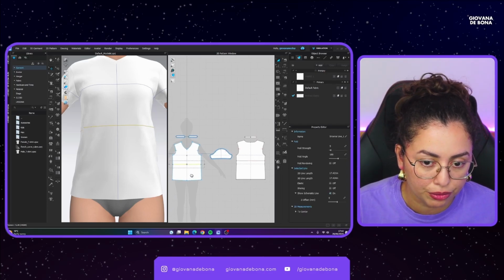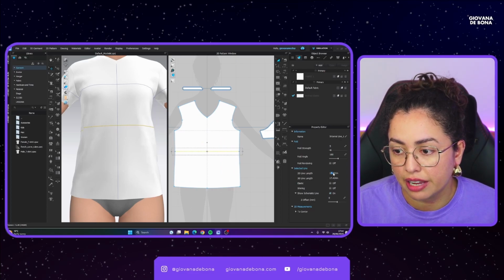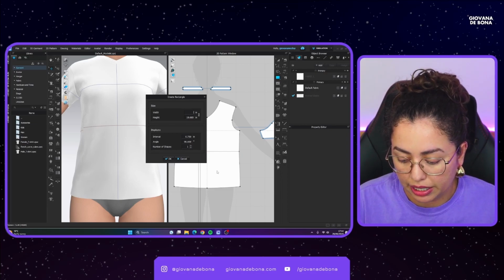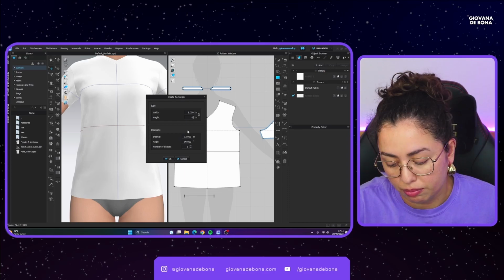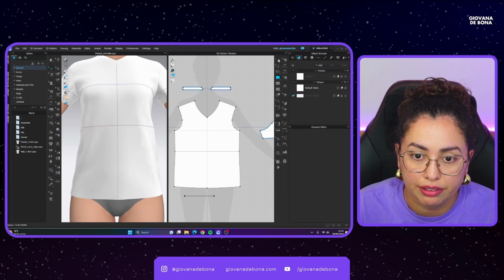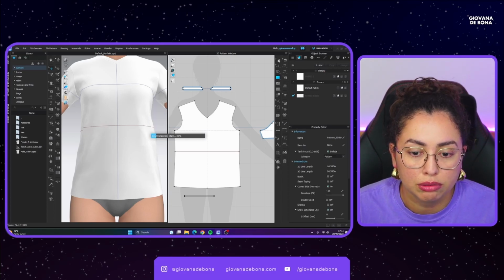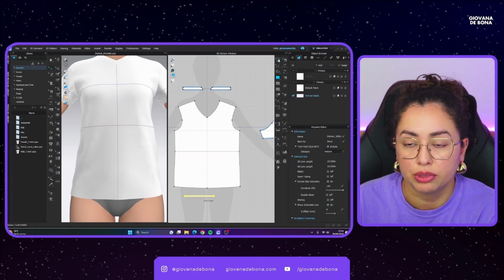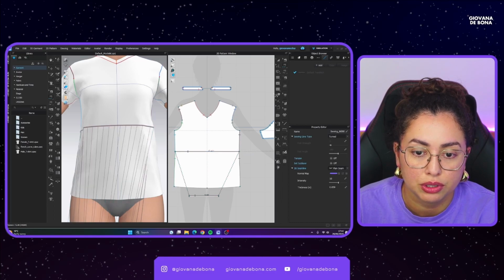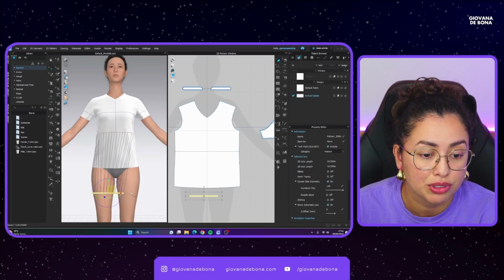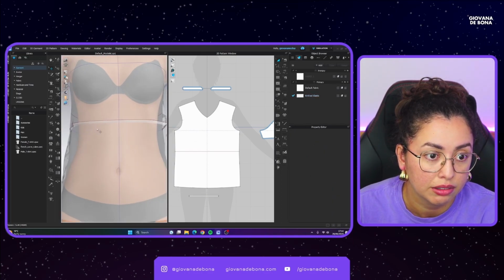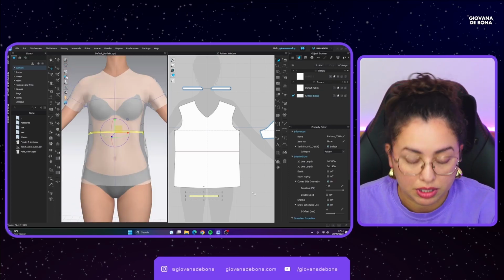So for example, for the front here, this is like 17 inches. I'm just going to make a 17. I'm going to make it like 8 by half an inch, maybe a quarter of an inch. So just the size of an elastic that you would have in real life, okay? And then we basically just sew that elastic to the garment like we would with the physical ones. So I'm just going to attach this here to this line. Obviously you can make 2 lines if you like. I'm just testing this out, guys, so nothing crazy. So now I have that elastic sewn through that line and I'm going to do the same on the back.